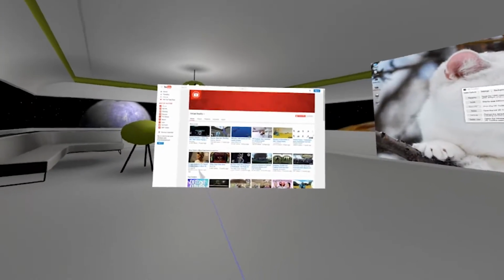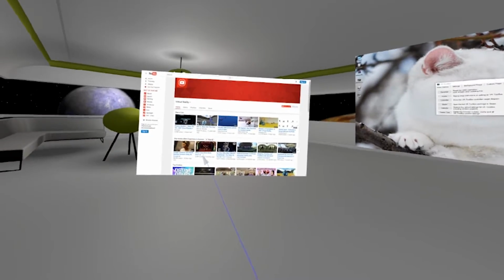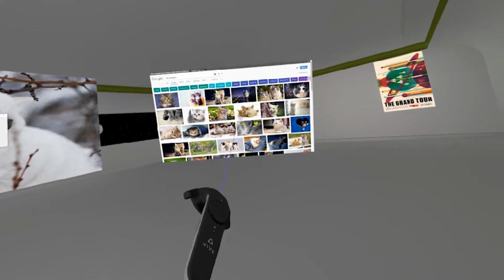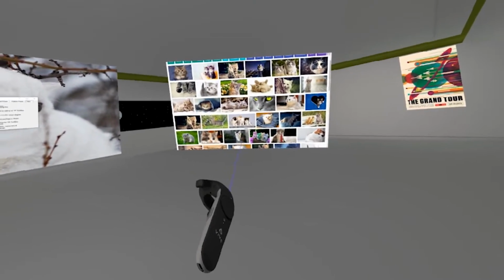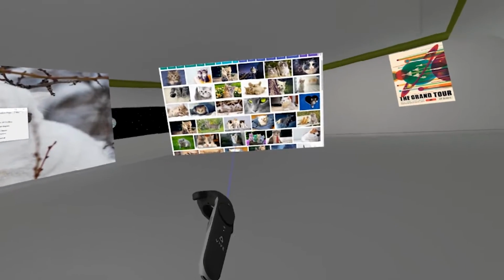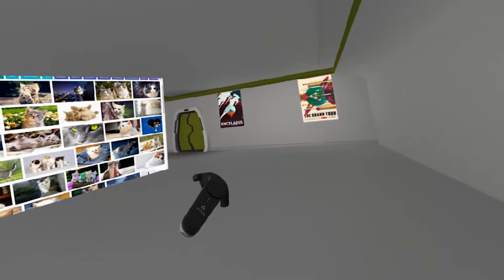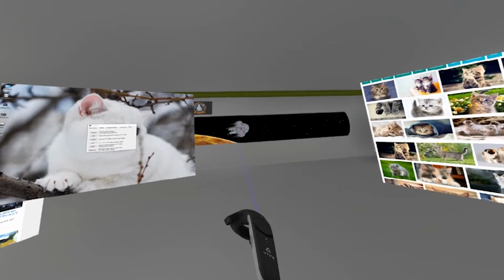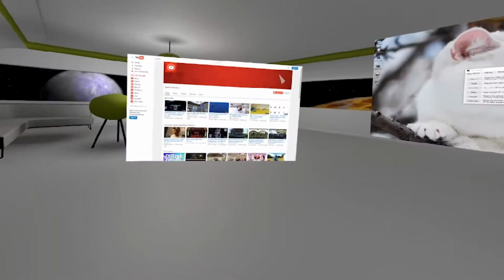So we have Google 360 videos here. I can just click on one of these and it'll take me right into the 360 theater mode. And we have images over here, which I can bring up and then shrink the size of the window a little bit so they're framed kind of like the other images in the scene. Even more, I can actually remove the alpha to make it look more like a sticker or a decal, as I've done with that image over there.